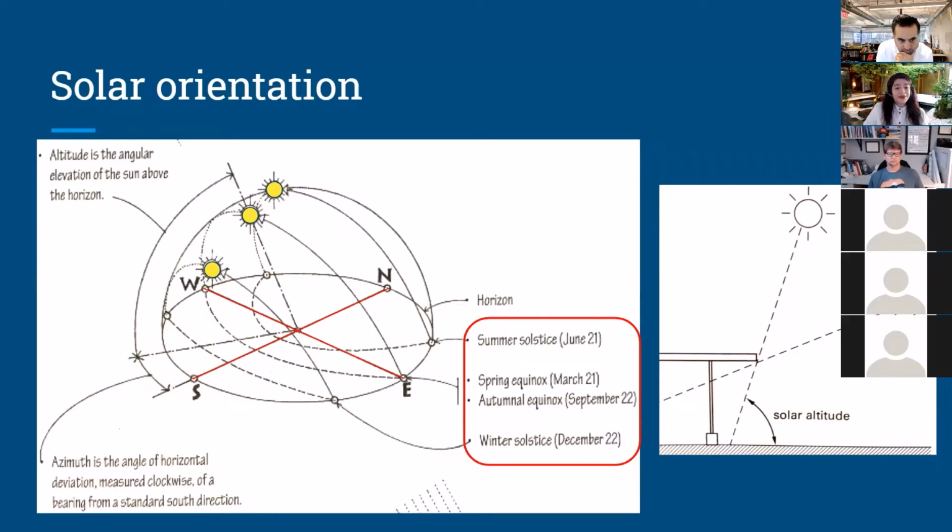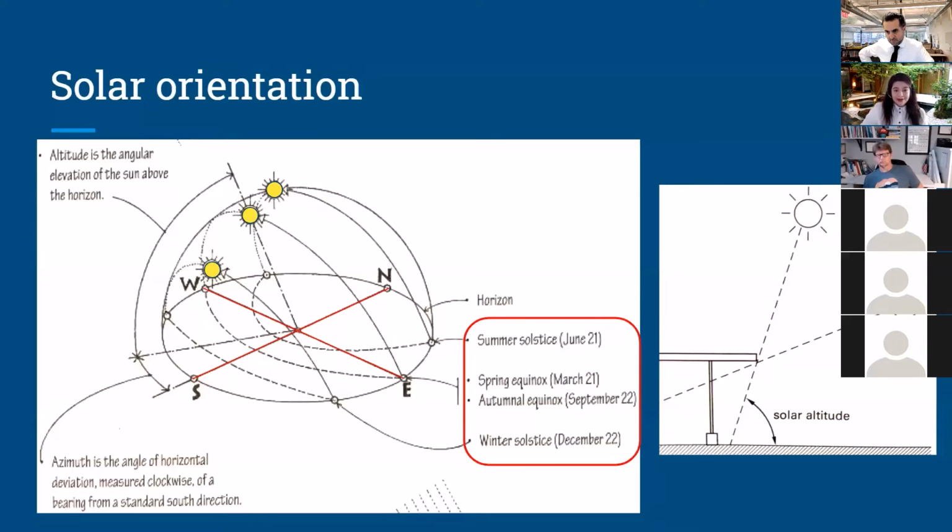So why is this important? On your right, you see a section of a building. Where you have the summer sun, which is higher in the sky, you're able to plan the design of your building so you can allow natural light into the building, but not the heat. You can see an overhang there that doesn't allow that dashed line coming from the summer sun to go inside the building. Versus winter sun, when you want the heat, the overhang allows the lower sun to go into the space. You can see the dashed line going into the interior of the building.